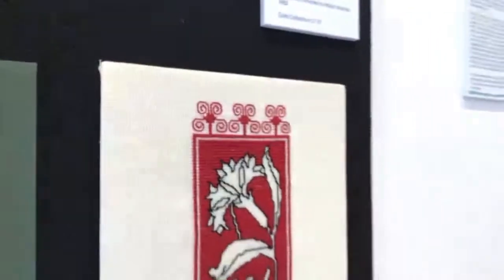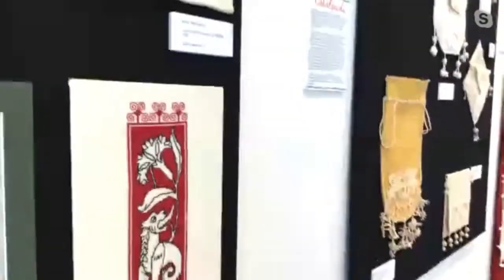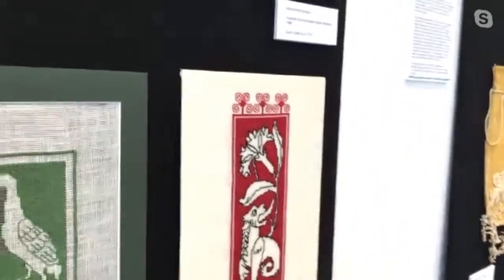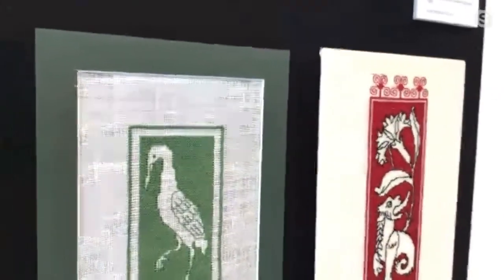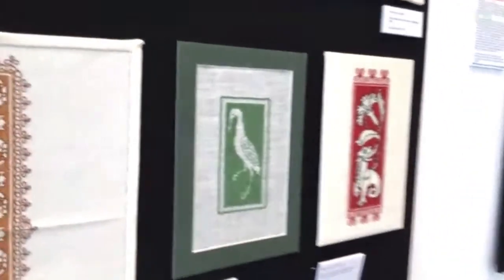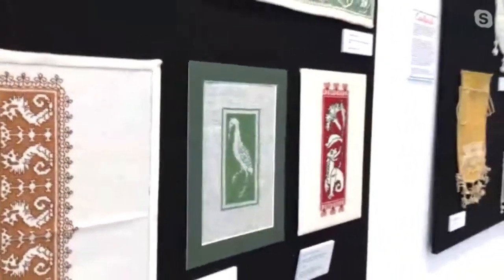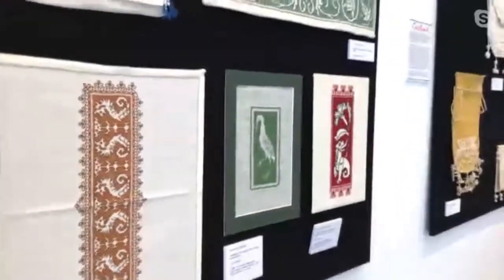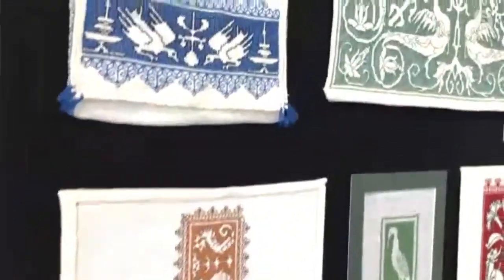Because often it would have been used to decorate. Initially, it was ecclesiastical items, but over the years cuffs, collars, so dress items, also traditional dress, I think, from the area. And then I think it became a bit more secularized over time, and people used it for household items. But originally it was ecclesiastical and then dress items and household. So I'd love to have a dress in Assisi work if I've ever got any volunteers to stitch several meters of fabric.